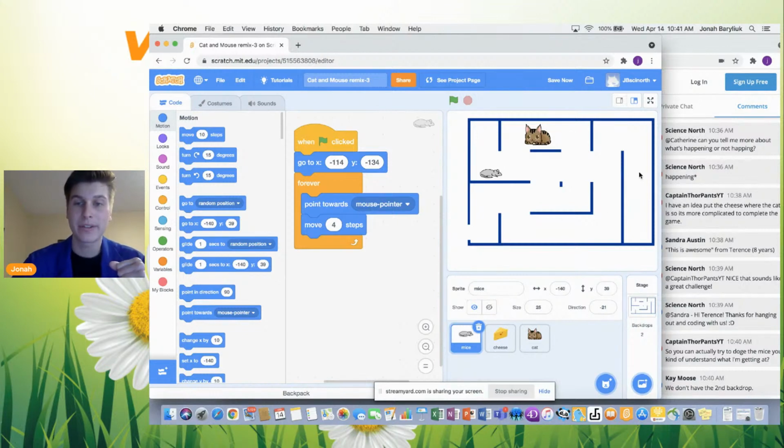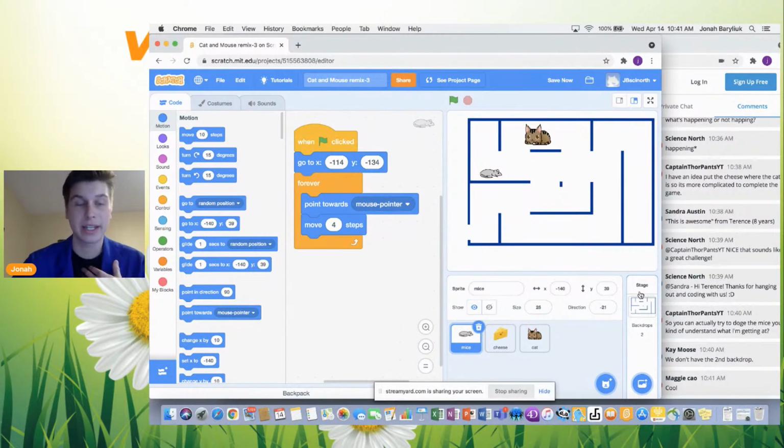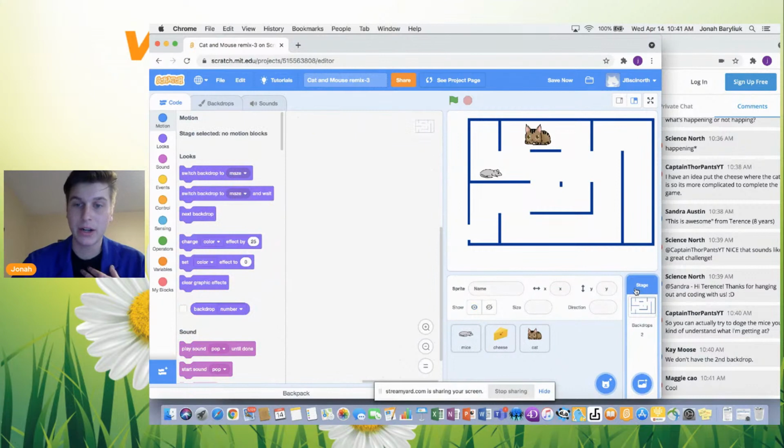So my mouse over here on the right side where it says stage should have a number 2 unless you've accidentally somehow deleted the stage. Again, you probably have to reload that link again to get it back. Again, no panic. I can share the link here at the end of the game for you guys. But yes, click on stage. You need to do that first.